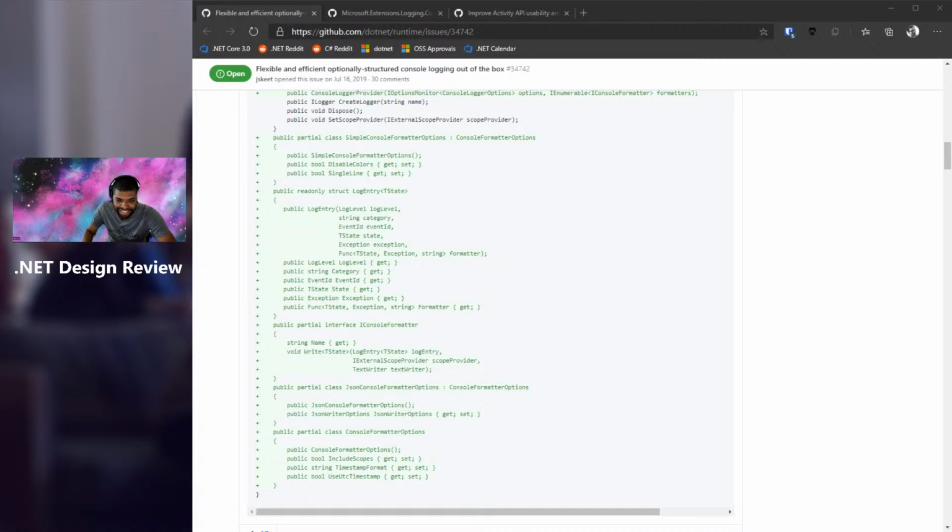TTY. No, that's fine. I won't even try. So by default, you get the simple console formatter, right? If you don't specify anything, you just say add console and don't configure anything. That's the one you get.